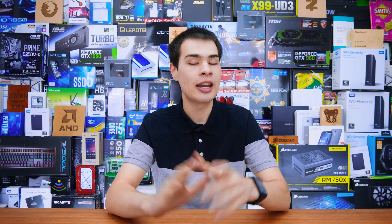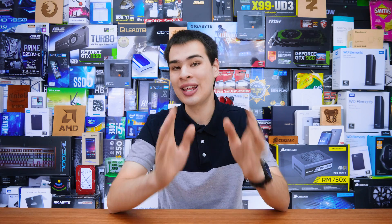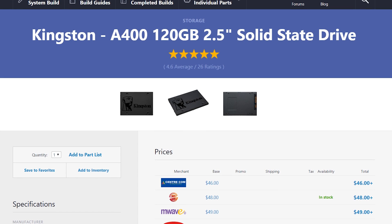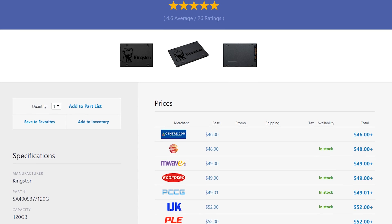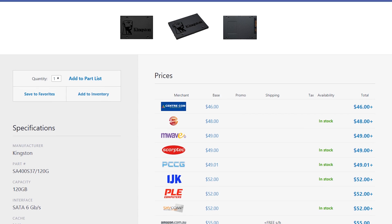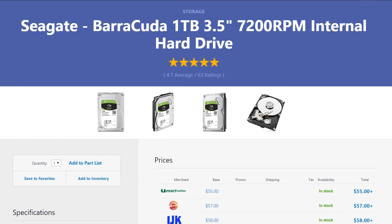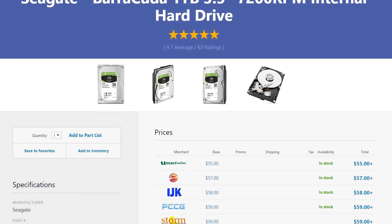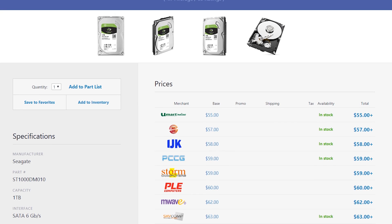Just as a quick side note, Amazon Australia has finally set up and got PC parts selling, so that's why we're seeing the weird price of $21.79. Storage-wise, this is where I didn't want to compromise — I wanted an SSD and also a hard drive, and for less than $100 we got both. For the SSD, we grabbed the Kingston A400, which is a very respectable SSD for the price. It may only be 120 gigs, but it's definitely enough for an OS drive and some basic applications like Microsoft Word and web browsers. We also picked ourselves a Seagate Barracuda 1TB hard drive, which means we can get some decent boot times, meaning this PC may not be a complete dud for more entry-level and basic office type applications.